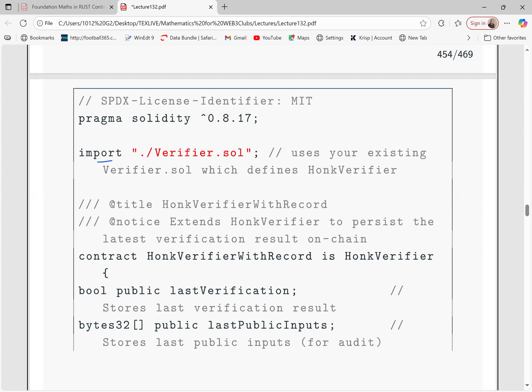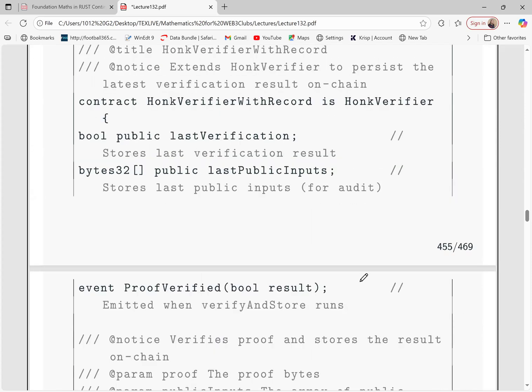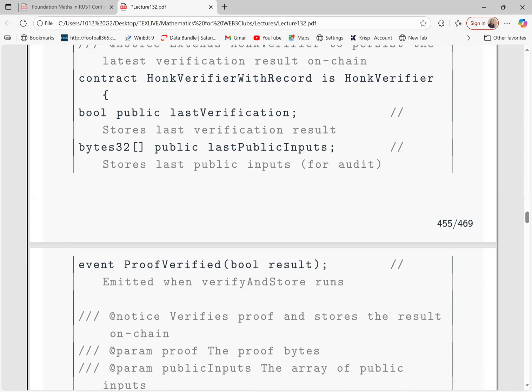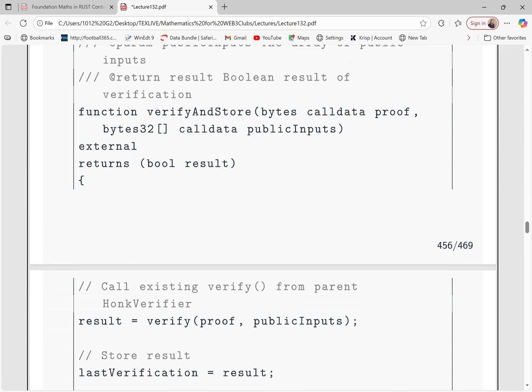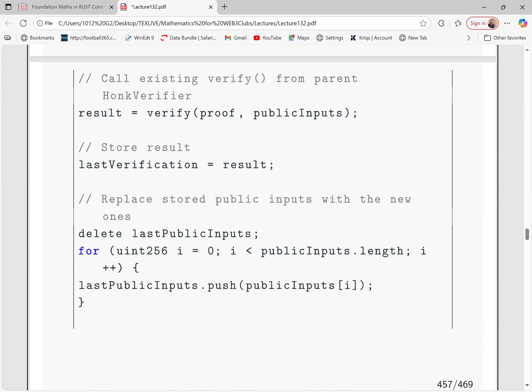Now, the rest of the code remains the same. The only place you would want to change would be maybe the declaration of the public inputs, and the rest remains the same.